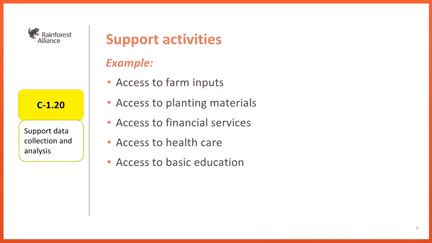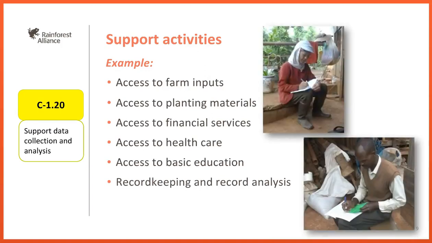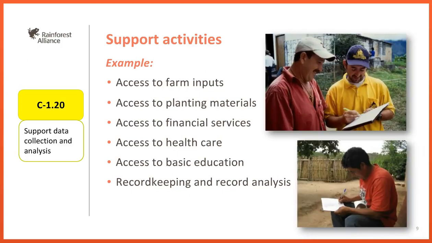Lastly, you need to support them in keeping records and analyzing records. Many of your members may not be used to keeping records. The group can develop easy templates for the members to fill in their activities. The trainers can visit them and help them fill in the templates. With consistent support and practice, your members will be able to keep records and analyze them to make improvements on the farm.